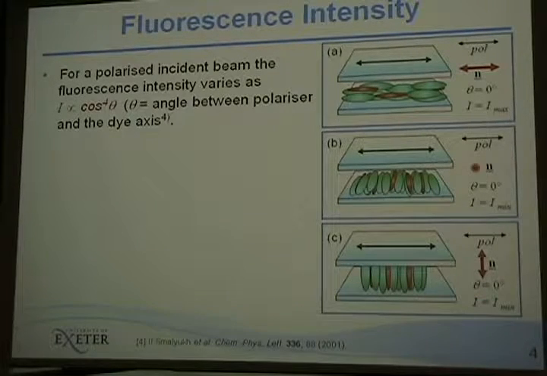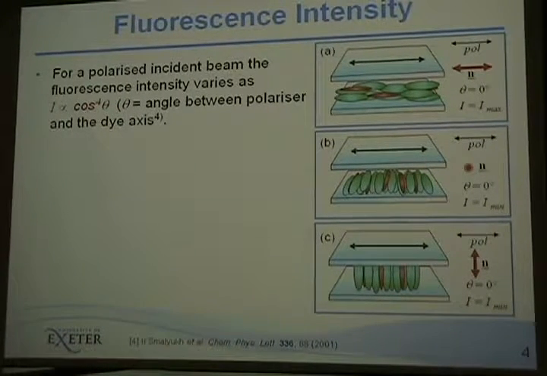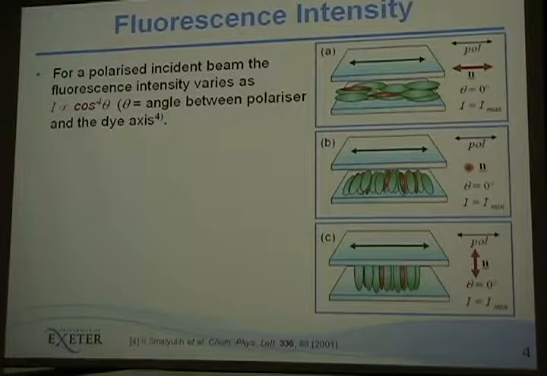So the way that we can actually determine how our dye and therefore our director is aligned is by considering the intensity of the fluorescent light that we get back from our dye molecule. So by some simple optics, and you'll see in a moment in my next slide, we can work out that the intensity of our light is proportional to cos to the fourth beta, where beta is the angle between the polarizer and the dye axis. So we've got a nice planar cell here with our polarization perfectly parallel to our dye axis. We're going to get a maximal intensity of emitted light. If we rotate the cell through 90 degrees, we're now excited along the ordinary axis, so therefore we're going to get a minimal intensity, and also the same for, in our case, homeotropic alignment as well.